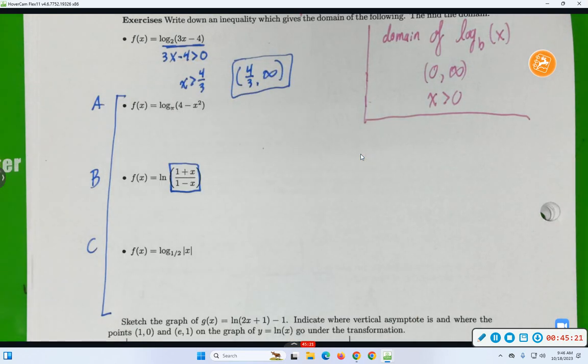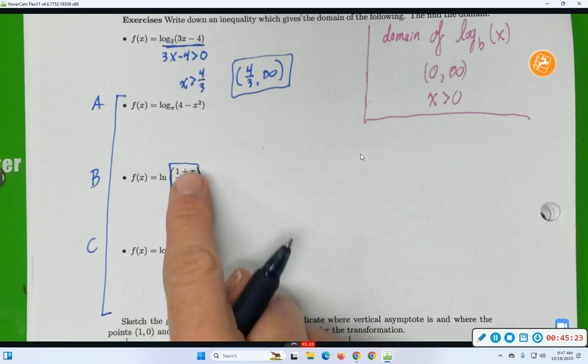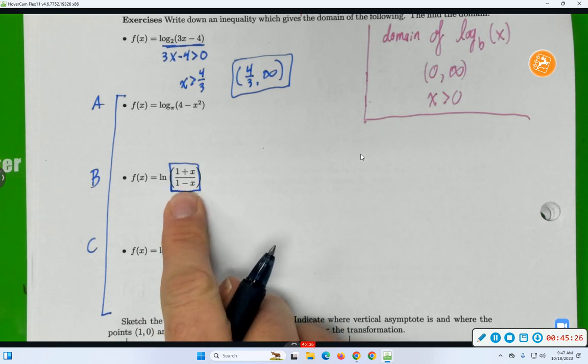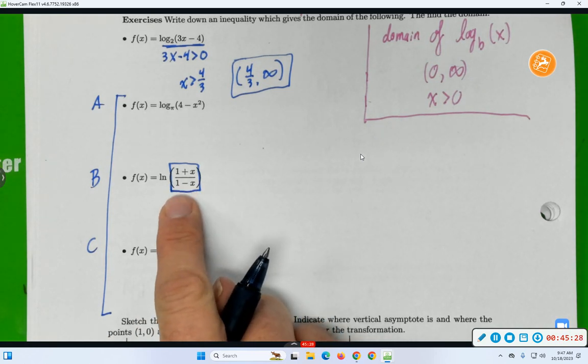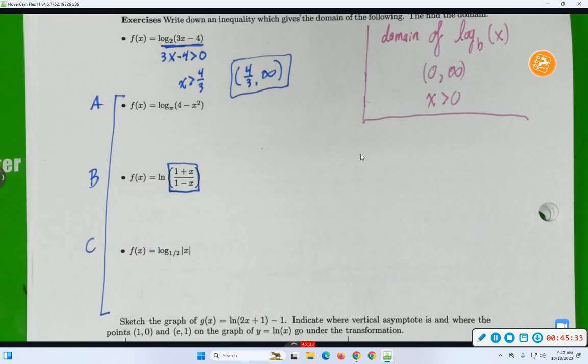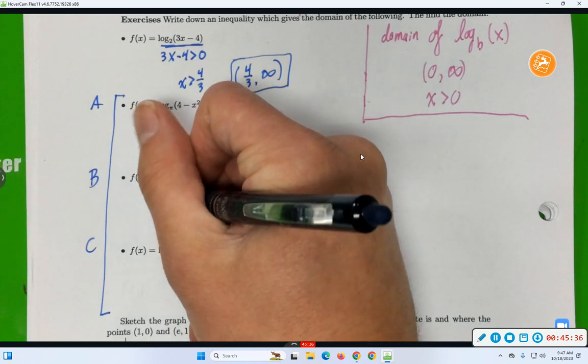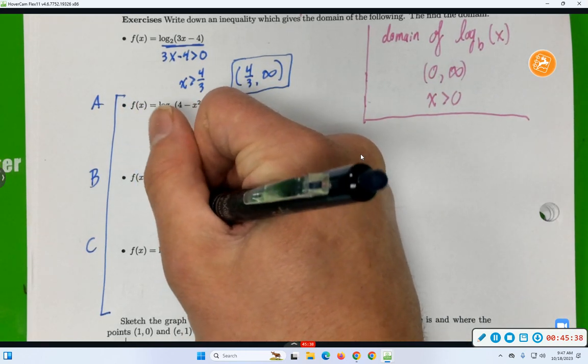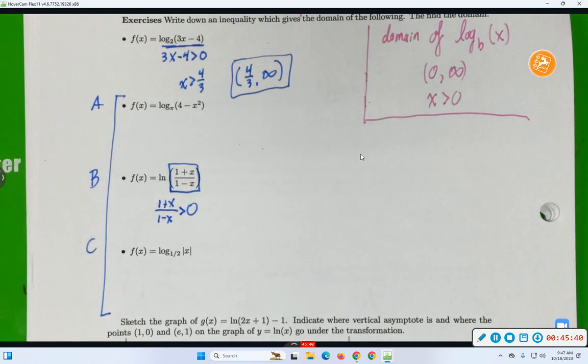Because it could be that, when x is negative a billion, the top is negative and the bottom is positive. Okay, so that one is bad. I think there will be some inputs other than just that. Or maybe not. Let's write down the whole thing and see what happens. 1 plus x over 1 minus x is bigger than 0. That looks like an inequality involving rational functions. So we can't just solve the inequality directly like you might have done before. There are 2 steps that I'll want to follow.